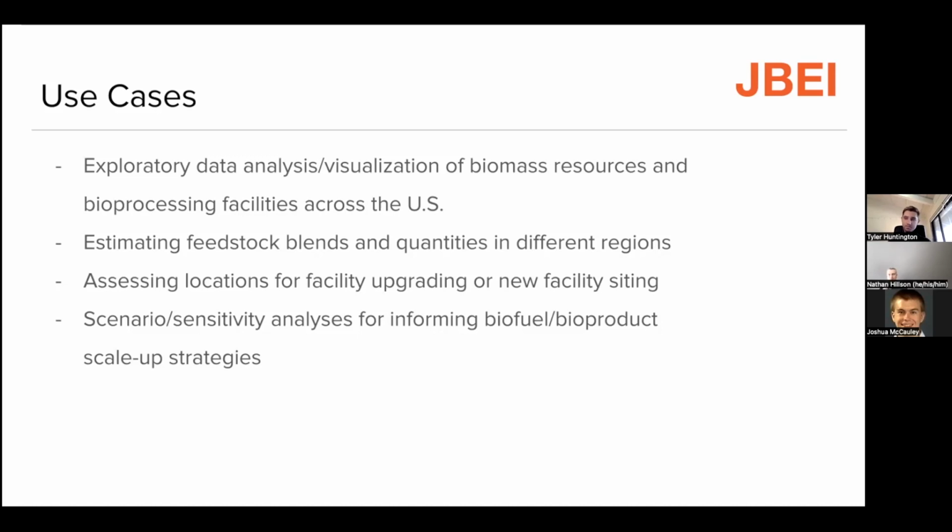So I'm just trying to think of business use cases for these capabilities. So who is going to be the one using the tool to identify facility upgrades? Is it going to be people that have existing facilities? Is it going to be the companies that would actually be doing the upgrading and they need to have targeted marketing, or who's going to be using that information?